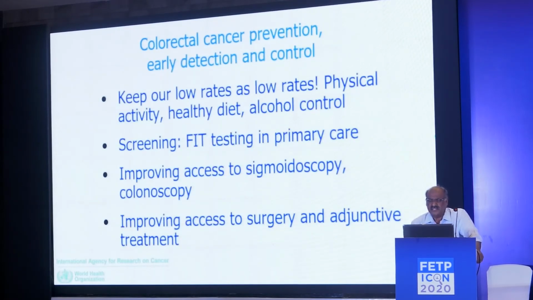Breast cancer increases, colorectal cancer increases over a 15-year time period. And colorectal cancer is increasing in this country, which was rare, but it is increasing. And we need to increase capacity for screening, capacity for endoscopy, because endoscopy is a very important component in early diagnosis, but at the same time concentrate on primary prevention: healthy diet, physical activity, and alcohol control.